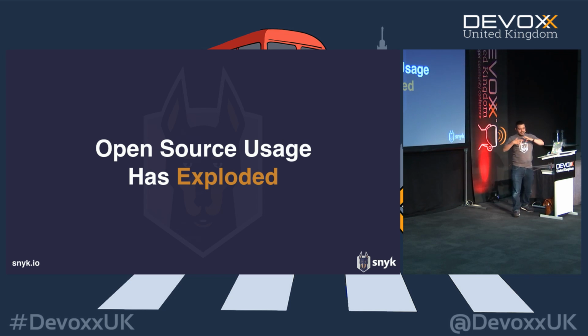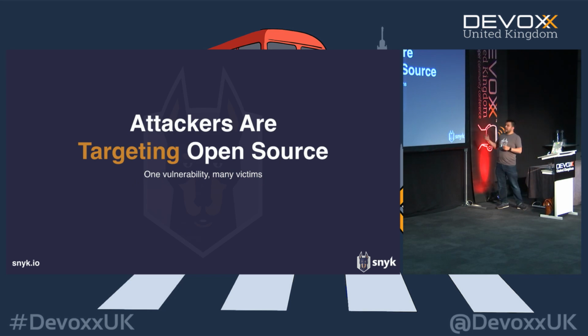The reason why open source vulnerabilities, open source hacking, has expanded so much is because open source itself has become more usable over the years. And open source isn't kind of not secure. It's just as secure as most other things, arguably more secure because it has different eyes coming across it, and as vulnerabilities are found, vulnerabilities are fixed, fingers crossed. So we're not saying it's any less secure than proprietary closed source code. But as I mentioned, attackers are targeting it because one vulnerability has many victims.